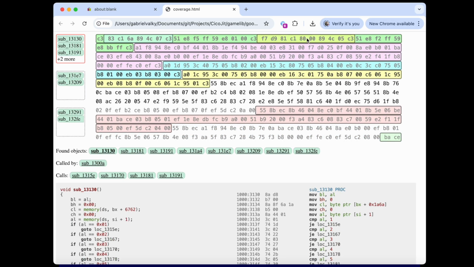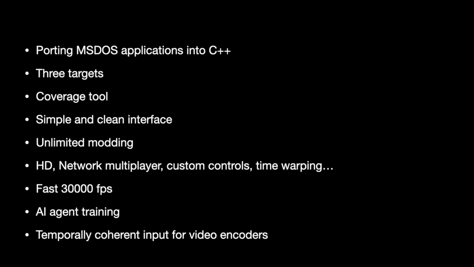So to conclude this very time-consuming and non-profit project, here are some bullet points. In general, Cicoparser can be used to port some 16-bit real-mode applications. It does not do it automatically, it will need your help, but as a reward, you will have the source code which you can freely modify. Currently, it produces C++ code which can be executed as a native application or used to build a WebAssembly module. Generated code can also be easily transformed into JavaScript. The coverage tool helps to identify jump tables and code gaps.